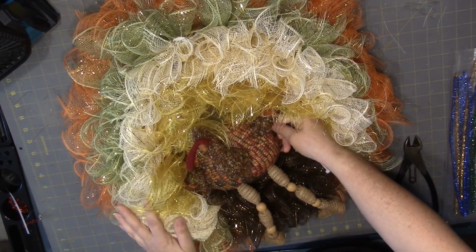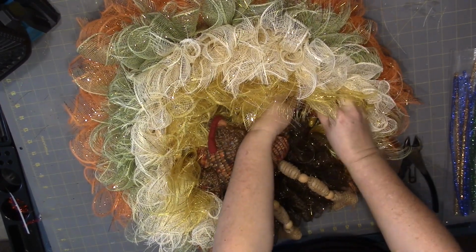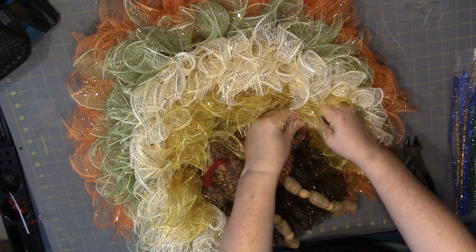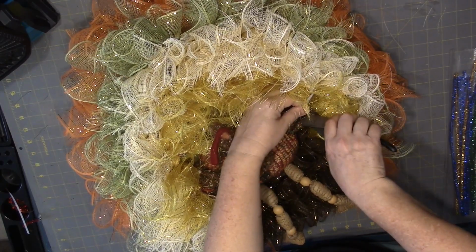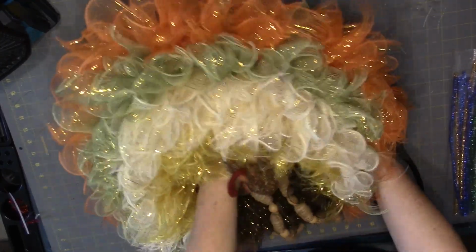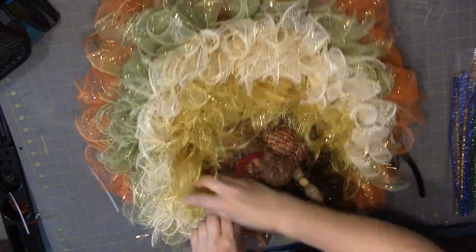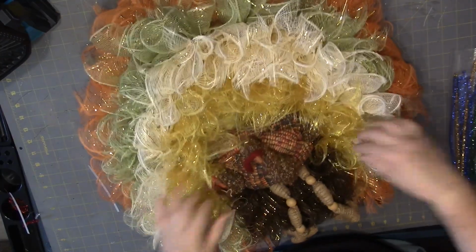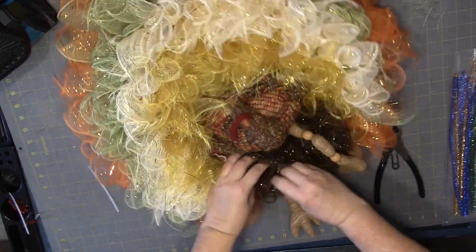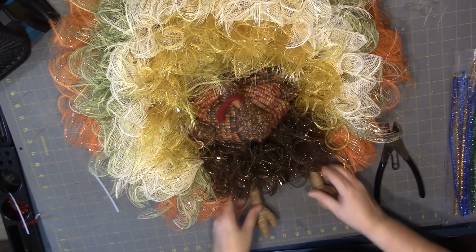Okay, now I'm going to do the other one. I got one in there, and I'm going to put my other one in there. Look for the outside of the wreath. Okay, so now I have my little turkey in there pretty good with my zip ties. He's in there pretty good. He's not going anywhere. Now I'm going to work him in there, work the mesh around him. And I want to work my little legs in here, inside the body. There you go.